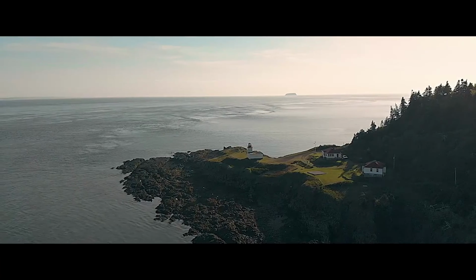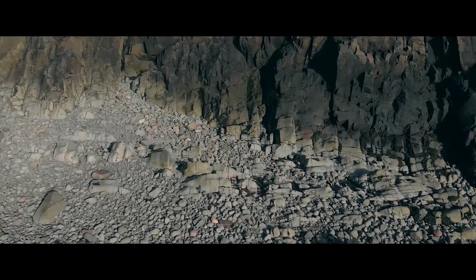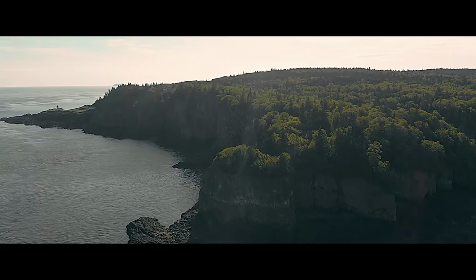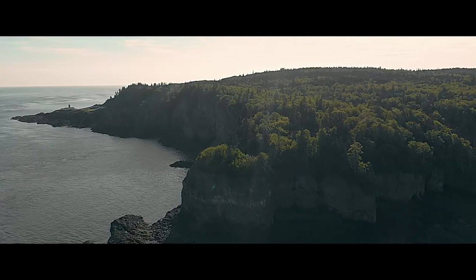Things are starting to pick up for touristy locations around Nova Scotia, especially with COVID, but Cape d'Or has massive cliffs, quite like nothing along by Peggy's Cove. They're massive and they look like they're a different rock. I'm not a geologist by any means, but it's an amazing spot, and there's a nice little restaurant there. You can stop and get yourself something to eat. Great place to fly the drone.